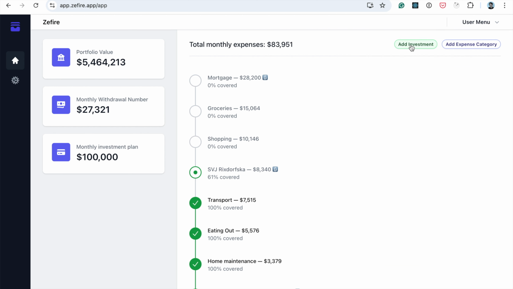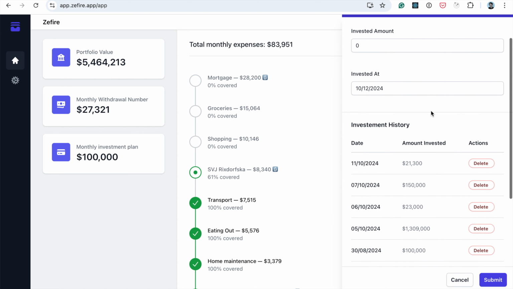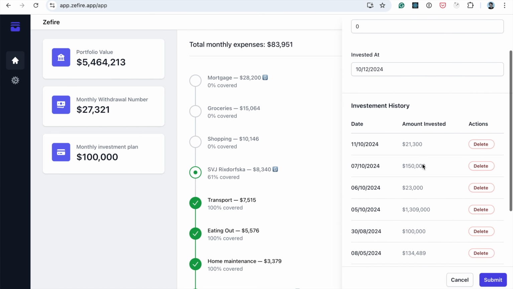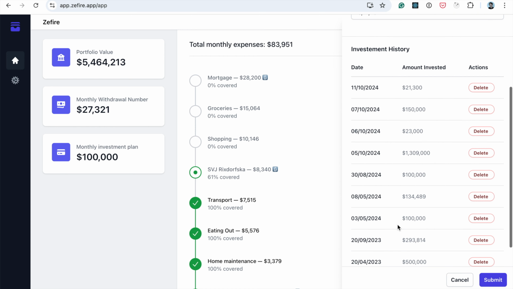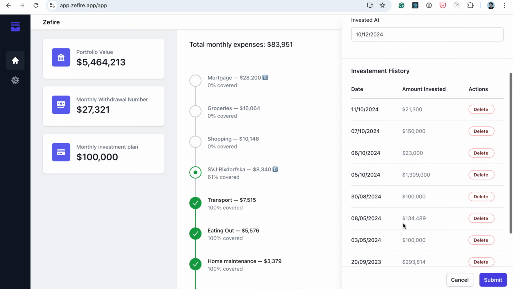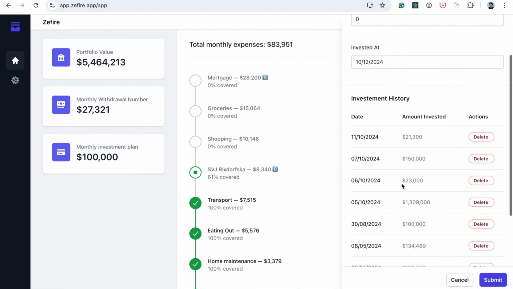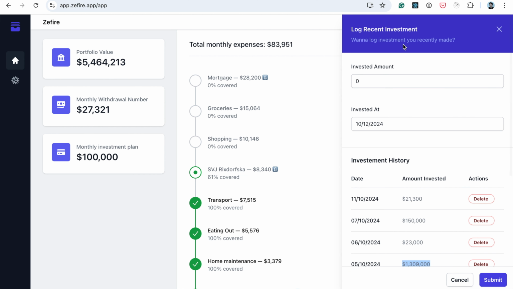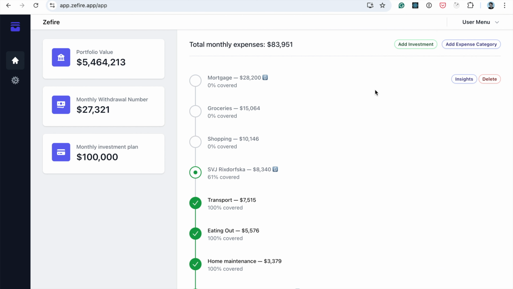I also can track the amount of investments I did this year. So you can see, okay, in 24, 100 here, 100 there. This is a bit of an outlier. So you can keep track of how much you actually invested during the year, because your data can be spread out across different brokerages, and it's harder to keep track of how much you actually invested during the year. Are you on track with your goals or not?